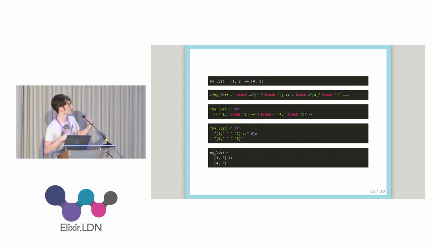So the way the algorithm works, it starts with the first step and says, can I render this entire thing on one line? And the answer is no. Okay, so strip off the top level group, which is the one wrapping the entire thing, and find any top level breaks. So there's that one after the equals. I'm going to turn that into a new line, and then we get the second example. Does this fit? No, it still doesn't. So we strip off another group, and then we make any breaks that we find there into new lines. And then we've got another document. Does this fit? Yes, it fits. Fantastic. So now we can concatenate the whole thing together and print it.